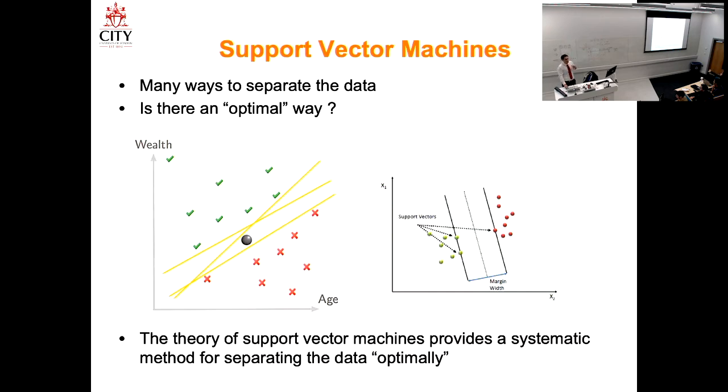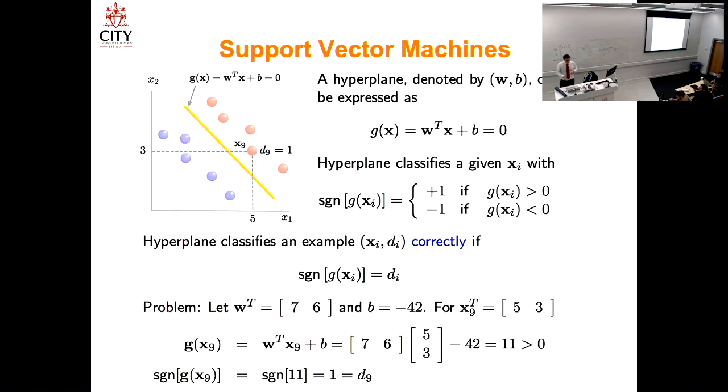So this is where support vector machines come in handy. You have these lines, and the goal is to find the optimal line. I won't go through details. I don't expect you to understand the exact details, but I will give you the general idea. Again, we have a line, any line. We have some input values. We multiply those values with the line, and we have an activation function to see if it is positive, it's class 1, if it is negative, it's class 0.